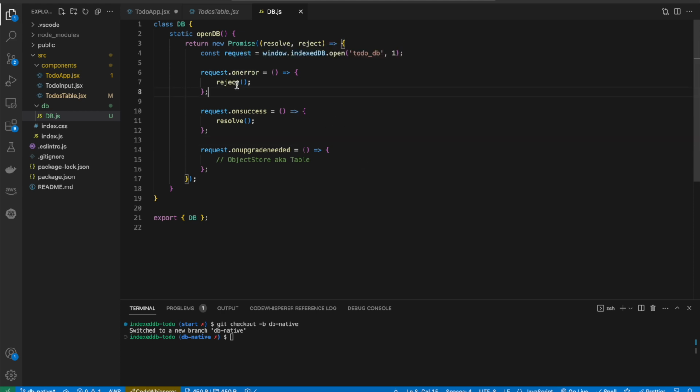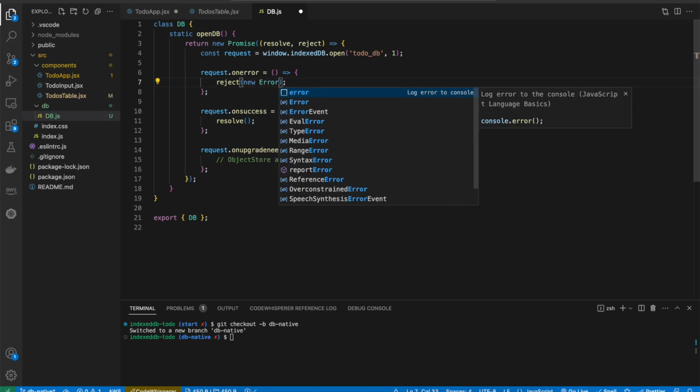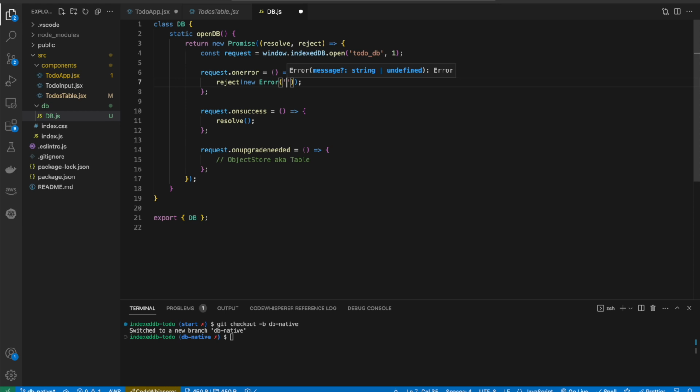So the error is simple. Let's say new Error. When you get this error, we're just trying to open the database. You get this error only if, let's say, a user or the browser owner has put a restriction on opening IndexedDB.